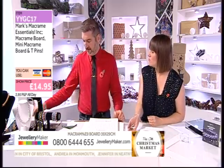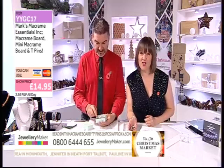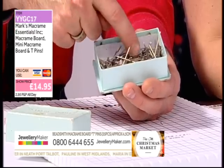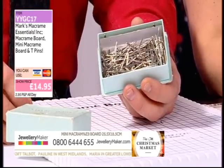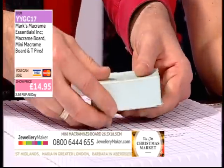Oh, can you show us what you use a T-pin for? Yeah. You've seen this loads of times. These are my T-pins that I carry with me everywhere. Oh, look, there's a little Swarovski found its way inside the little box. This is my T-pin box, which I carry around in my toolbox all the time. There's some extras there from the last show I did.